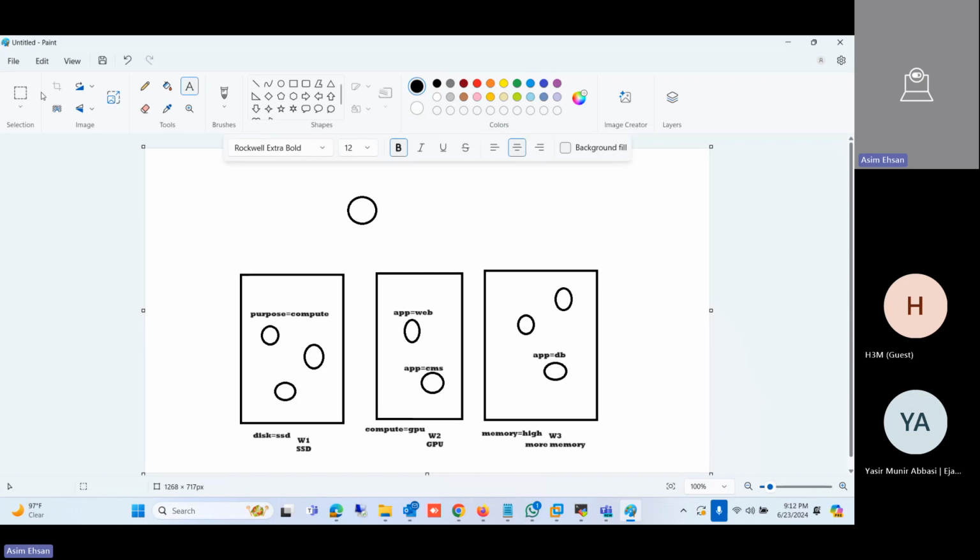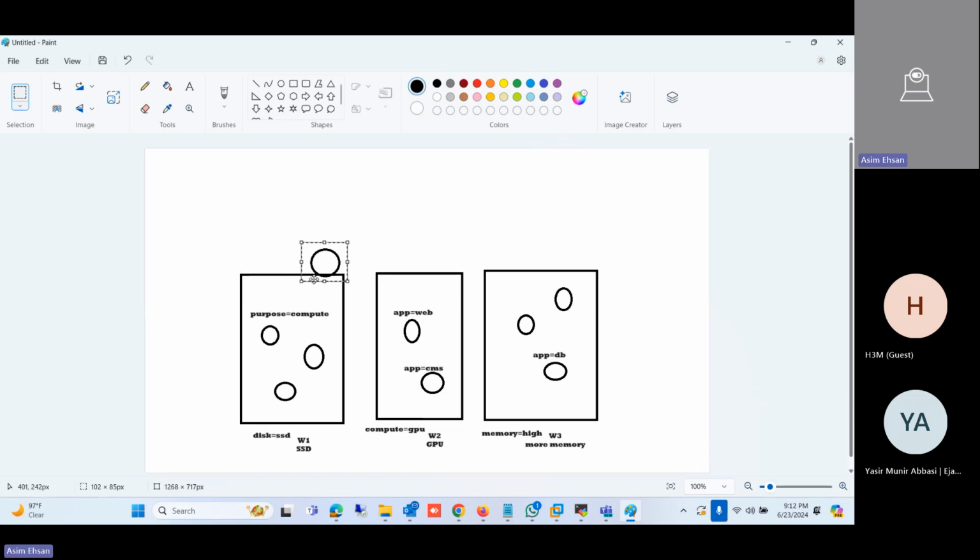Now I am going to schedule a new pod, and I want to make a decision based on the label of the pod. Schedule this pod on a worker node where a pod is already running with purpose equal to compute.